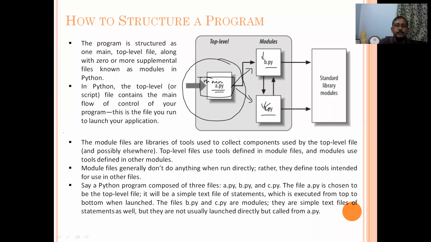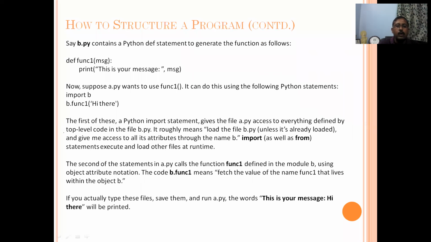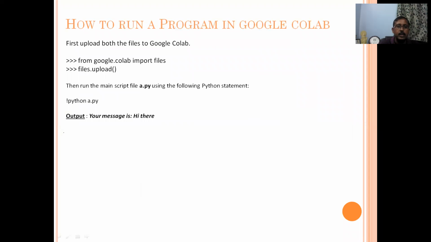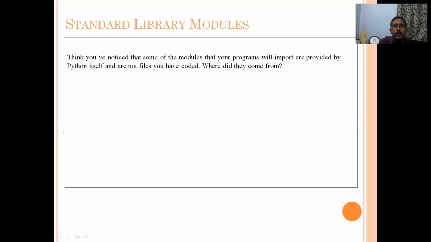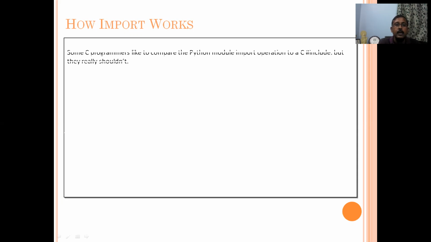Now let me go back. One very, very important thing I want to cover here. So we have already covered all this, so I don't want to spend time. How does the import work? When I say import B or import C, or for that matter, when we were doing import numpy as np, what does it do behind the scenes, right? So let's look at it.